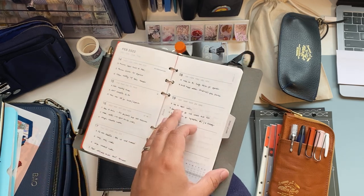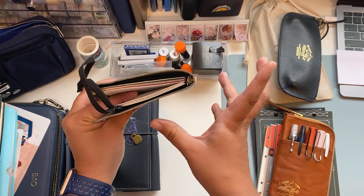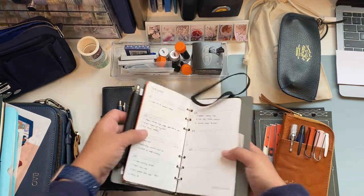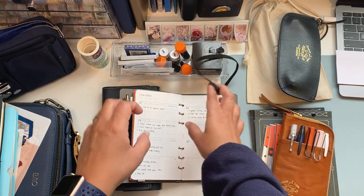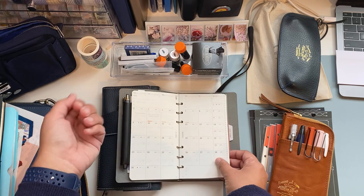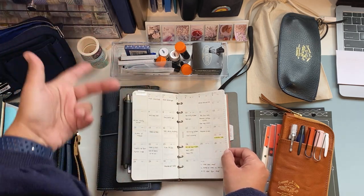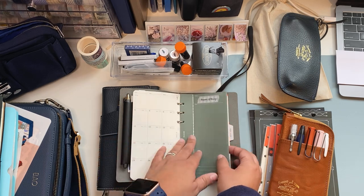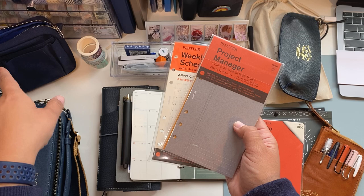I don't keep a lot of months in here because the rings are small — it's designed to be a compact version of your plans. But don't be fooled by the tiny rings: you can fit a lot of paper if you use Plotter paper. Filofax paper is also very thin and smooth — good thin paper, not crappy thin. The Plotter paper is also very thin; there's a specific name for it that I forgot, but it's similar to Hobonichi paper.